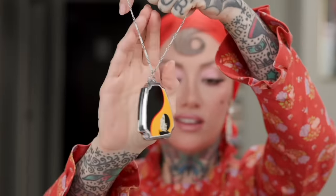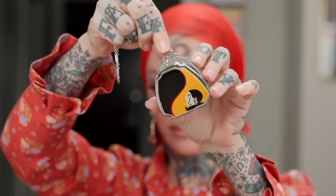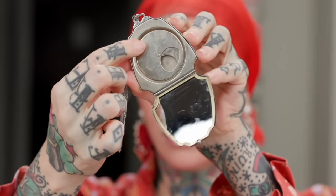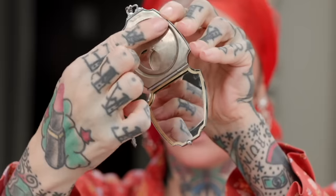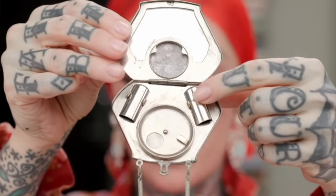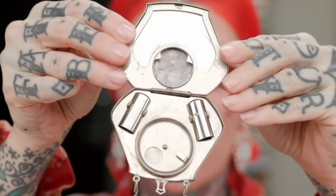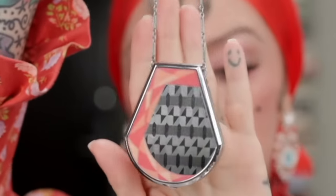So obviously you have the chain — because of course the flappers needed their little vanity on their arm so they could do the Charleston and go dancing. This is 1920s. This is how you would get your loose powder — it would come out of here, or if you needed to refill, you have the hole, and then you close it. This is a JM Fisher, and it is one of my all-time favorite compacts in the entire world. The deco bodies are so beautiful. Inside this one you'd have rouge and powder — loose powder — and you could have lipstick and even eyeshadow and eyeliner, so you could have everything.